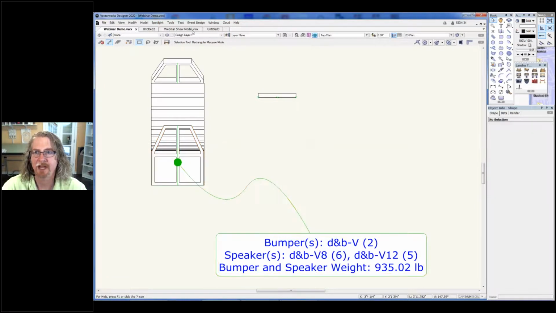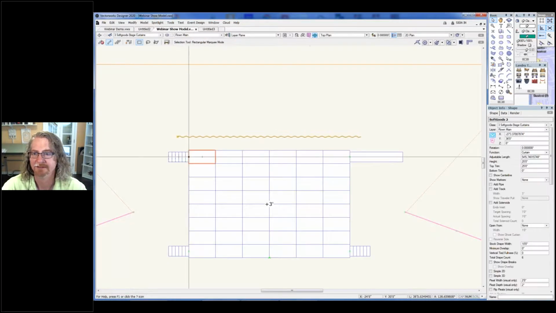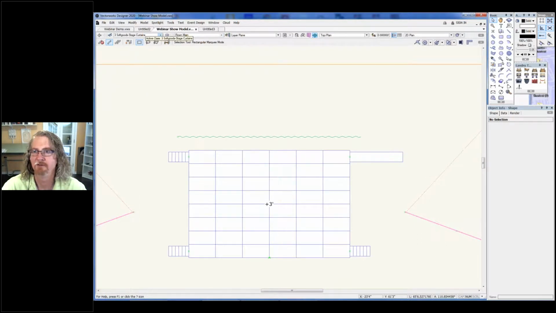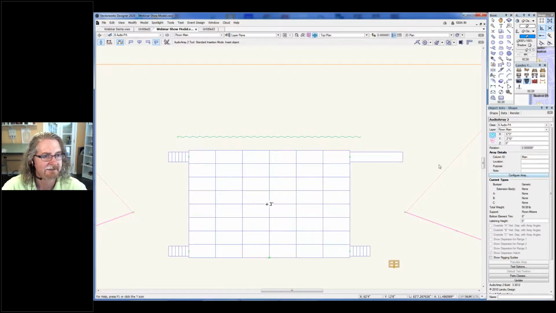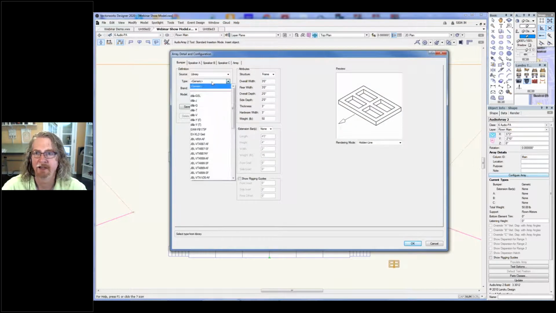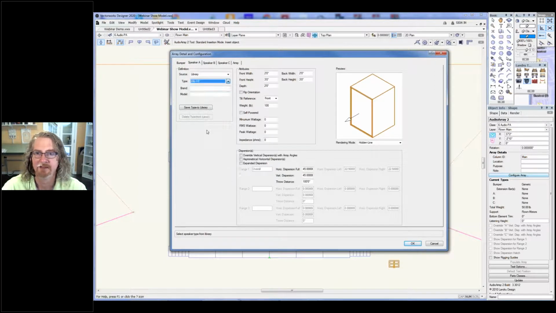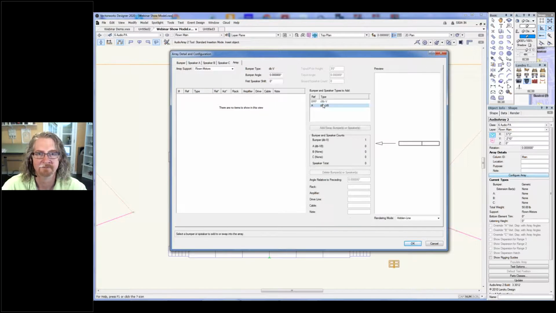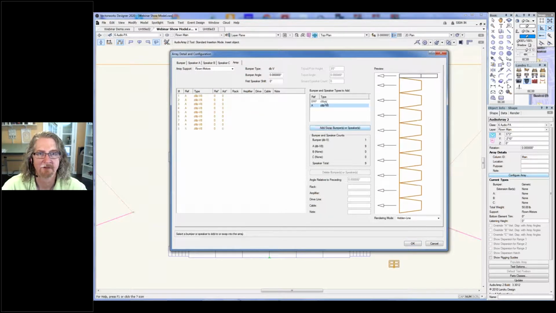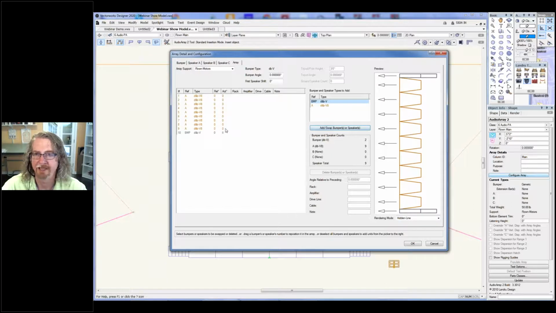Okay. And then coming back to our show model, kind of like we've been doing, we're still flown. We can come down here and we can say audio, here's my PA. And I can add a speaker, or I can add an audio array object. We come out here and enter some values. We're just going to make it all V8s for now. So there's some speakers and there's a pullback.